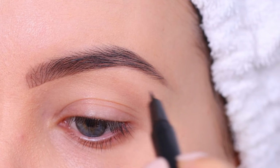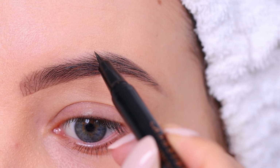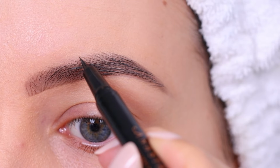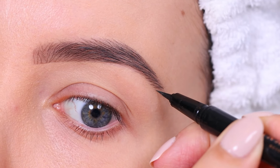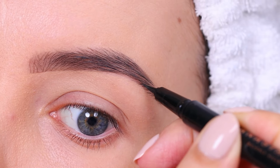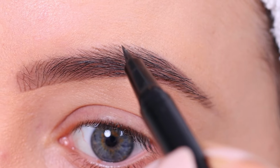So these are also the places where I filled in the stencil, but there's not that much hair. And this way you can mimic as if you have a lot of brow hairs, but you actually don't. It will really make your brows look so much fuller, but in a really natural way. And I love to use pencils like this one. If you don't have a really steady hand, or you're not really a fan of liquid products, Benefit Cosmetics also has a similar pencil.